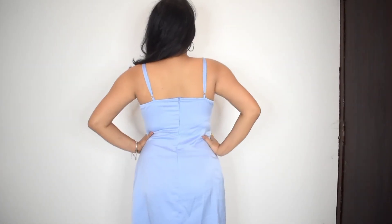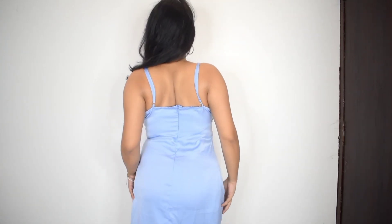Next up is another bodycon dress. This one is in pastel blue — another very beautiful colour that I've had my eyes on for a long time. Another dress with amazing clothing quality; the satin of this dress is just amazing as well. The dress looks super stunning. This one fits me really well — it doesn't fit me like a bodycon dress, which I absolutely love. The sleeves are adjustable so you can pull them up or down as you please. The neck is a cowl neck and it also has a slit on the thigh, and the length of the slit is just perfect — neither too much nor too little.